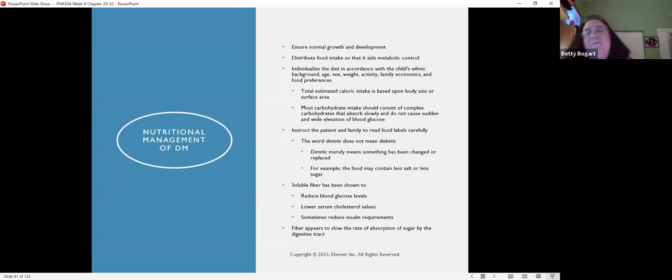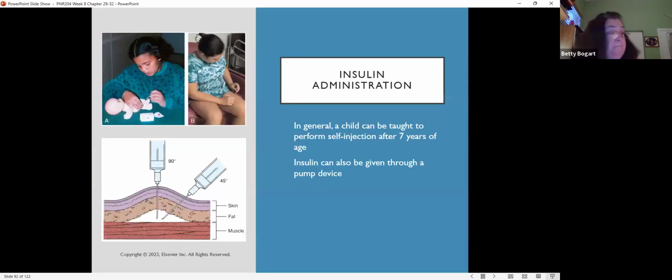Remember, as we are sending them to the grocery stores now, reading labels, we have a lot of that food that says dietetic, right? Well, dietetic always is not dietetic. You got to be careful. Some of them are really high in carbs or fat or something. Fiber, soluble fiber can reduce blood glucose levels. So it's something that we should tell them that if we are getting fiber, maybe our glucose levels might be low. They might need a little something. Also, fiber helps with serum cholesterol. And as I said, reduces insulin.